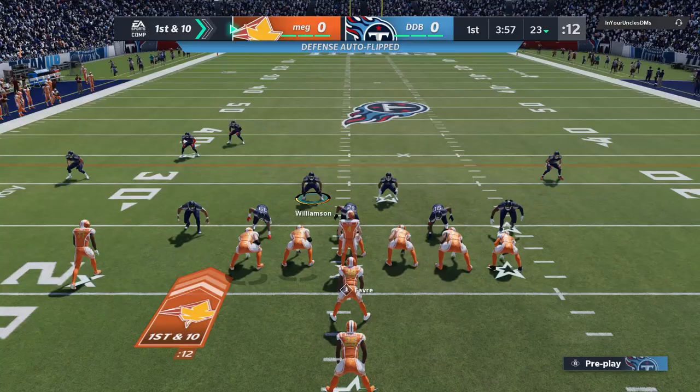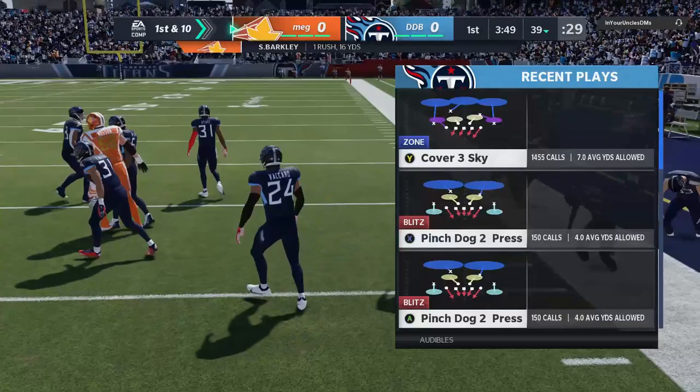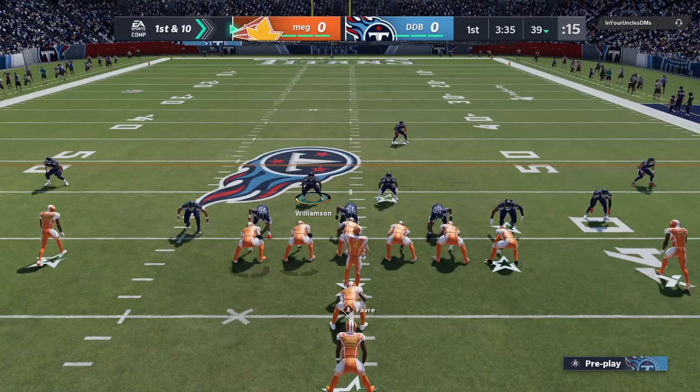All right, guys, look, he's going to come out in an I formation, which is interesting, and he's going to start off with a handoff here, and oh my god, that stick play by Finnegan there was not the nicest, I should say. He's going to come out in this same look again. Let's go ahead and hard flat.